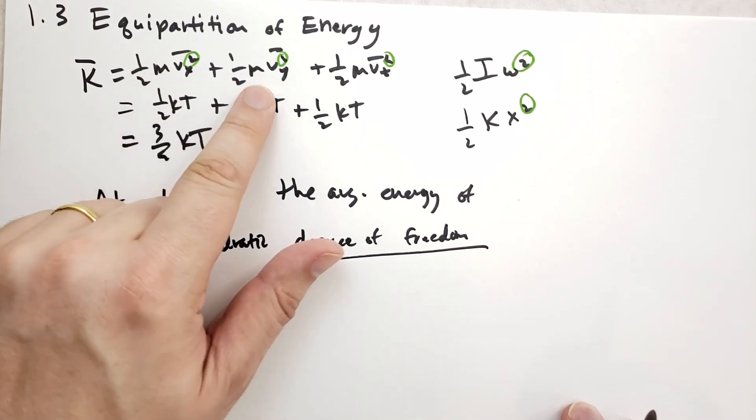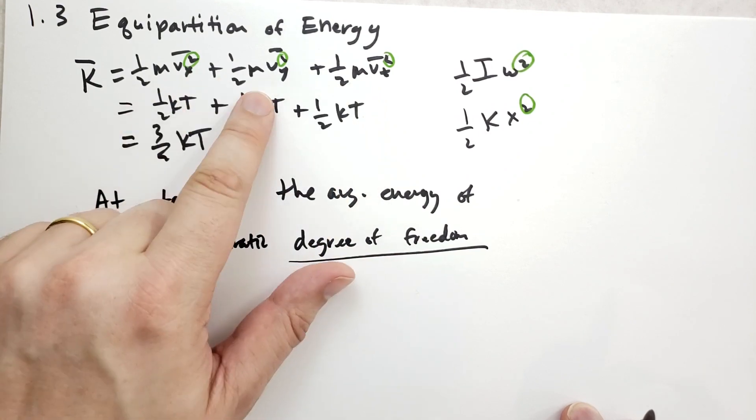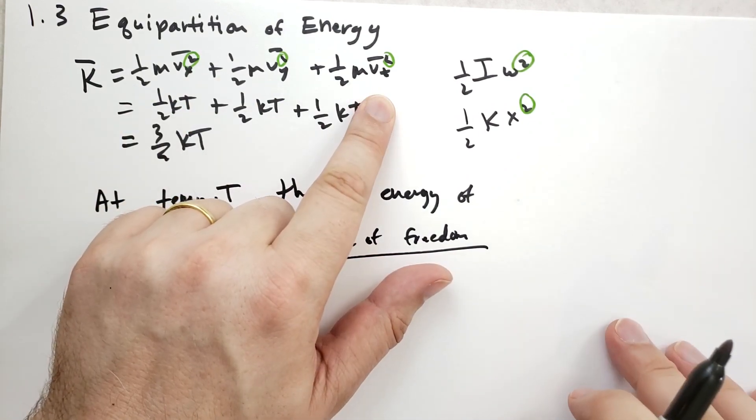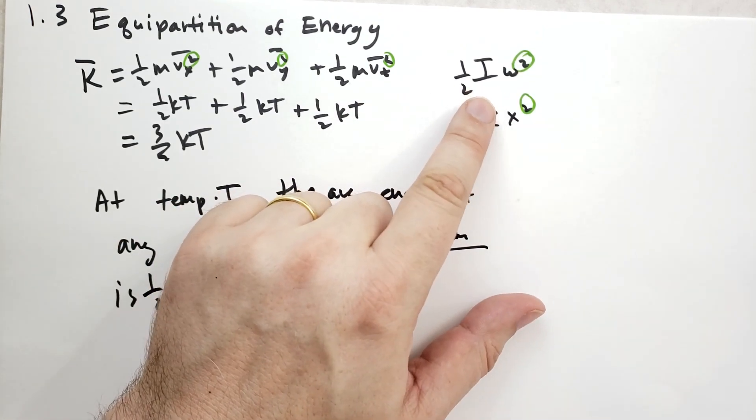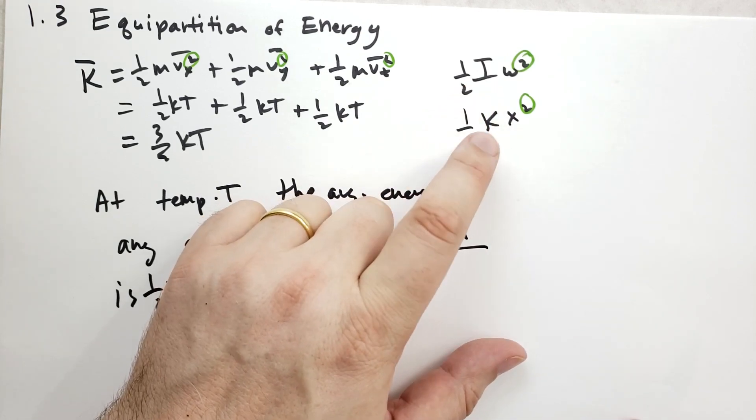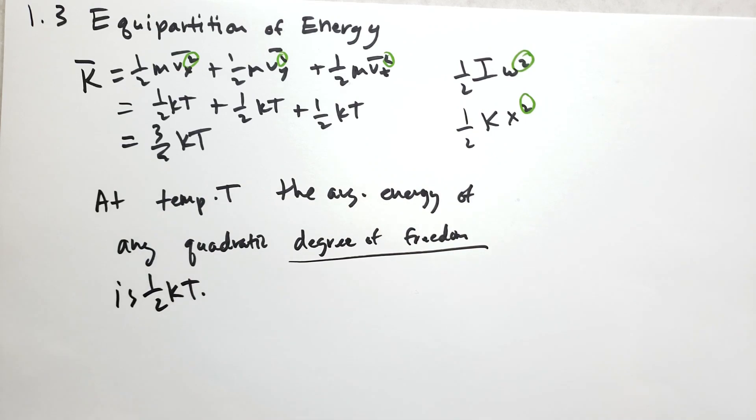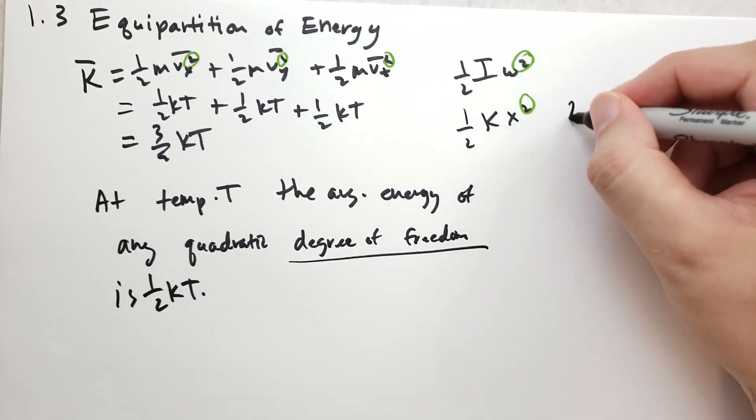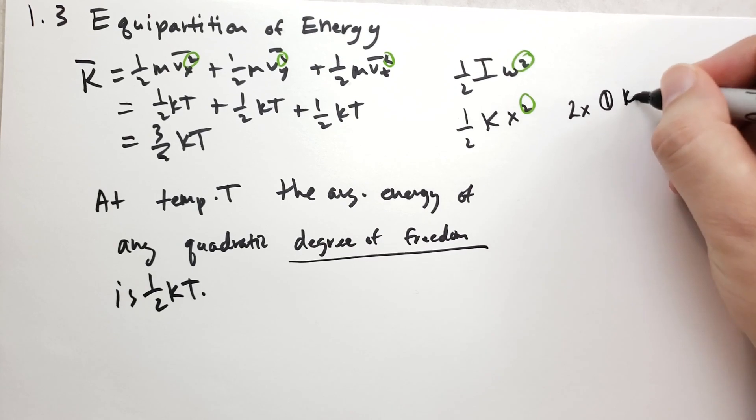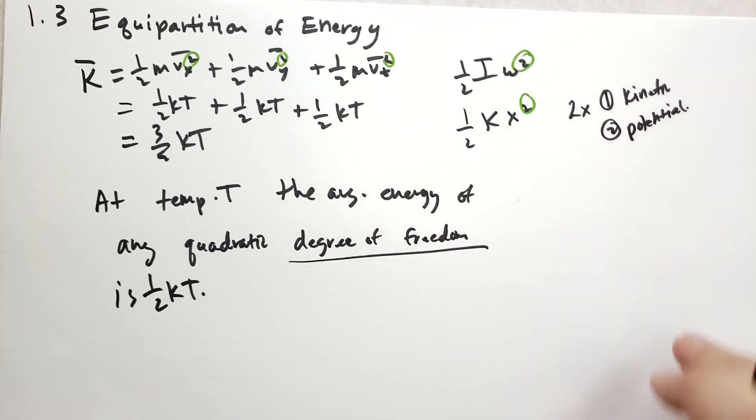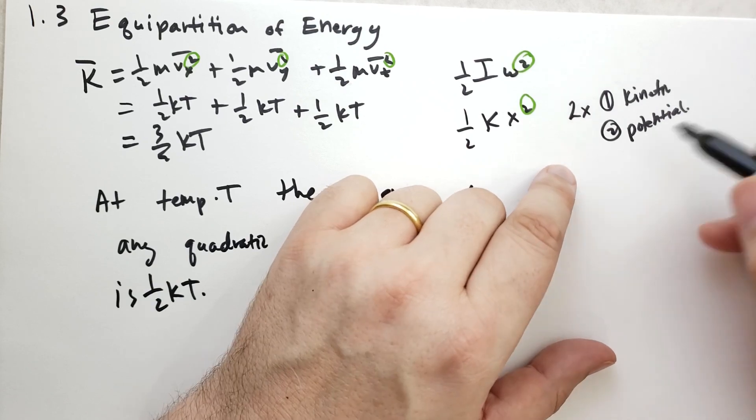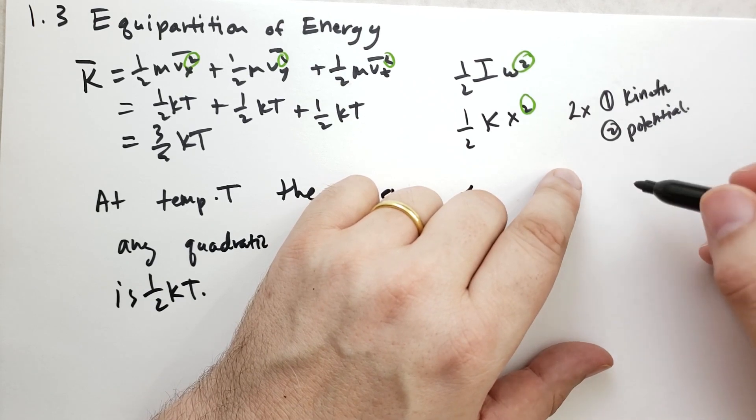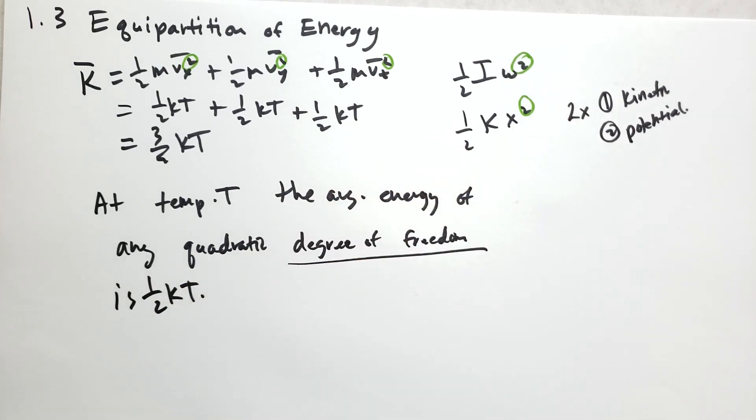So each of these is a degree of freedom, an area where energy could be cashed away, it could be put. If we allowed the molecules to spin, we'd have to think of all the different axes they can spin around and then assign a degree of freedom for that. And then for springs, we'd have to actually think of two different ways that the springs could store energy. So there's actually two times here. One comes from the kinetic energy of the spring, and the other comes from the potential energy of the spring, which if you've done basic physics, you know that when you have spring motion, you have this oscillation due to the spring, the energy will shift between being stored in potential energy and being stored in kinetic energy.